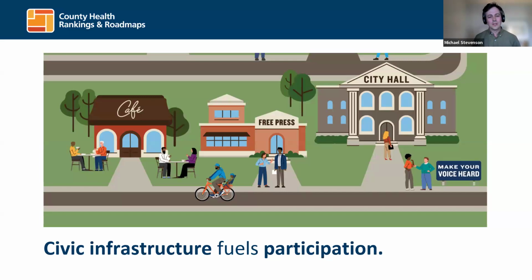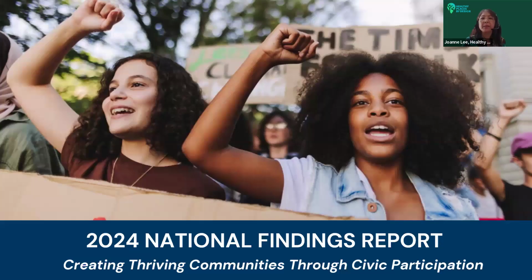Before I move on, I think this is a really important note to make. So civic infrastructure, those places where people connect and share information, are essential to fueling participation. Absolutely. In order for people to actually engage, they need those opportunities that are really influenced by policy systems and environments in a community. So, Michael, with this perspective about civic health in mind, what is the data telling us about the status of civic health and socially connected communities in our country?